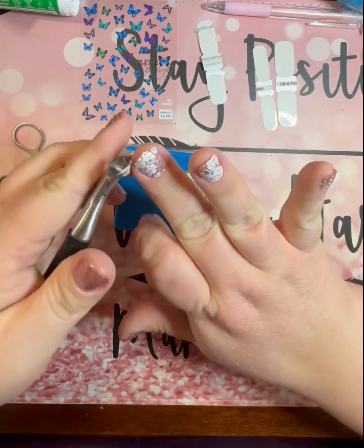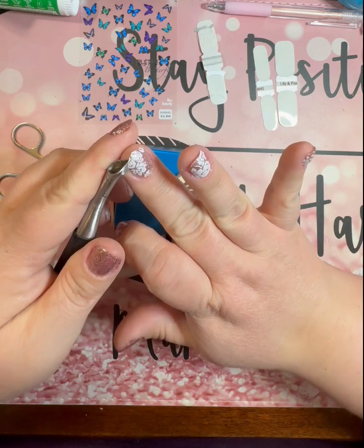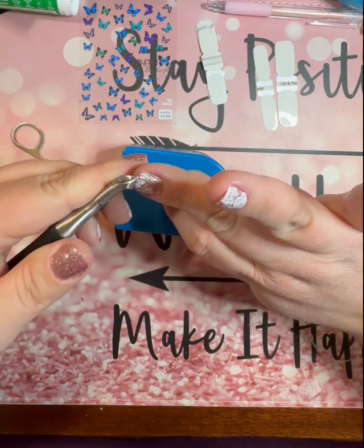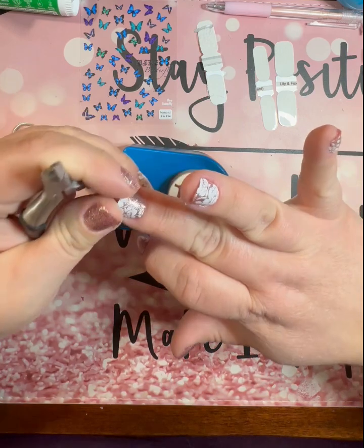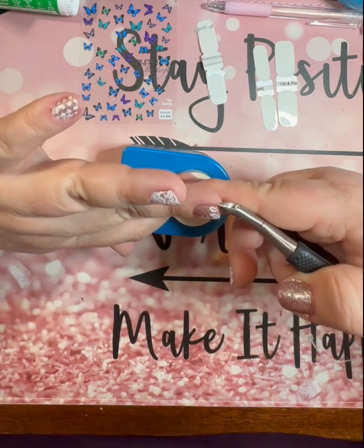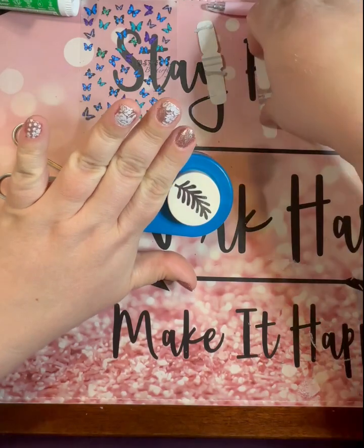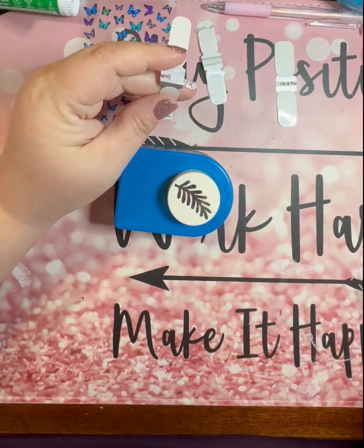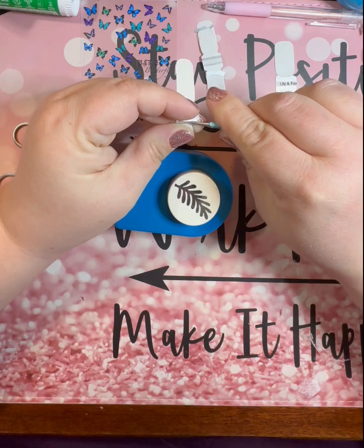And I'm definitely going to be purchasing colored ones from them. Some with actual color, not white or black. I want some that have some different colors on them. Should I put the polka dots down or should we put the butterflies on these fingers first? Let's do all of this and then we'll add in the butterflies. Okay.